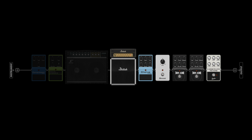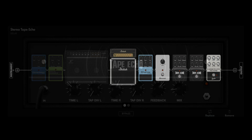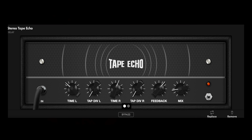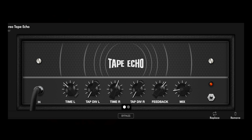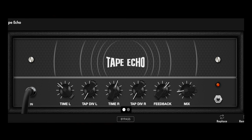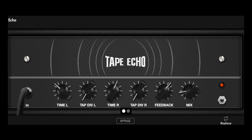The fifth scene is solo part 2, and that was the tricky one, and it was the same thing on the Fractal. It's basically the same as scene 4, except that it adds another stereo tape echo with the feedback set to 72%. I added another stereo tape echo because I couldn't get the last notes to ring long enough using just one stereo tape echo.